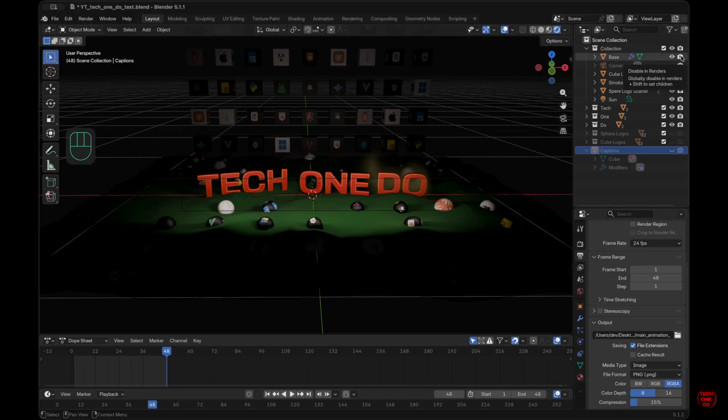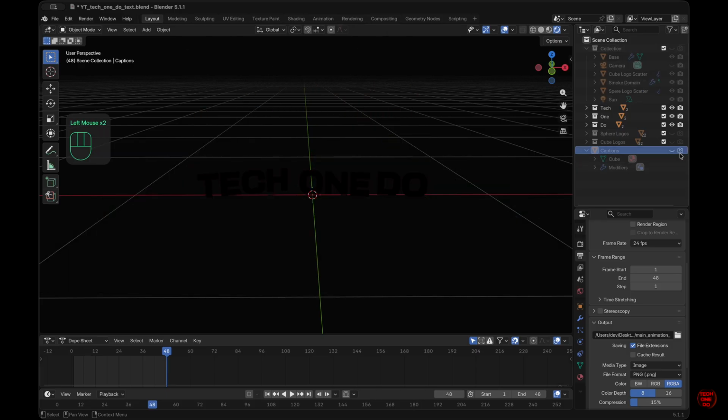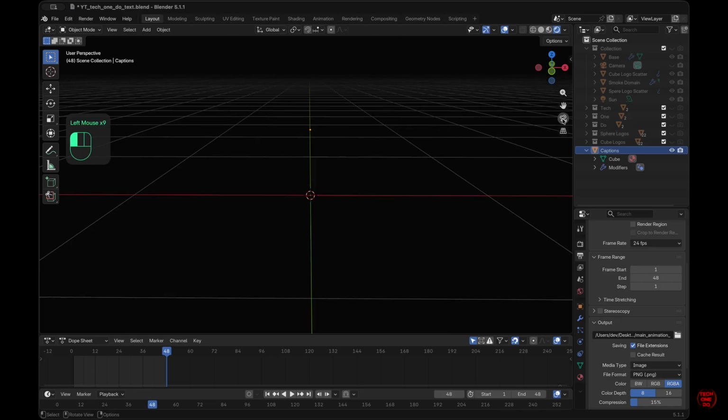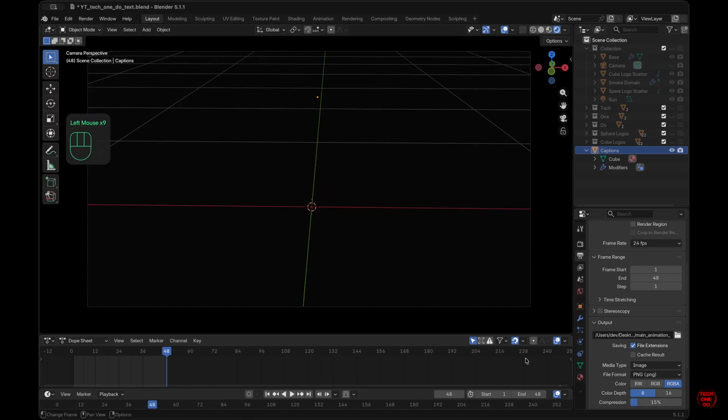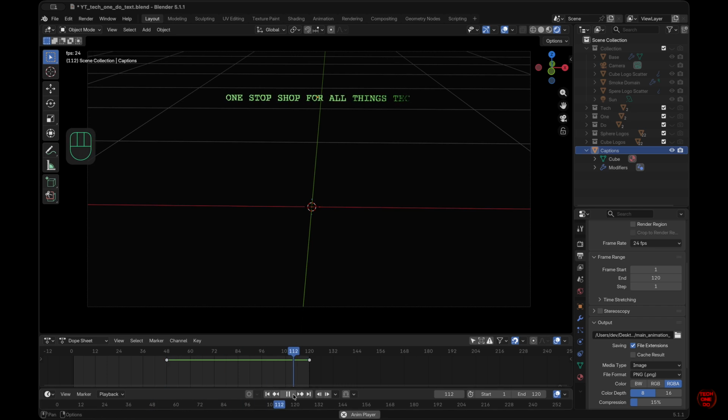After rendering the animation, hide and disable all except caption text. Set frame end to 120. Change frame start to 48 and end to 120 in output properties.